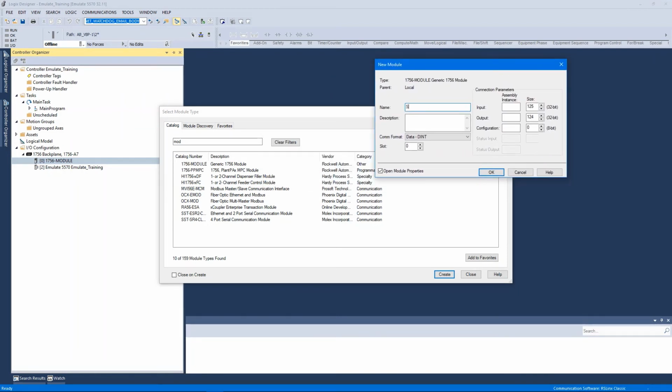And we'll name it the same thing we have in the chassis. Sim03. Keeps it easy. We're in slot 3. And from the manual is where I get these parameters. So I'll put in 2, 1, 16, and 0.